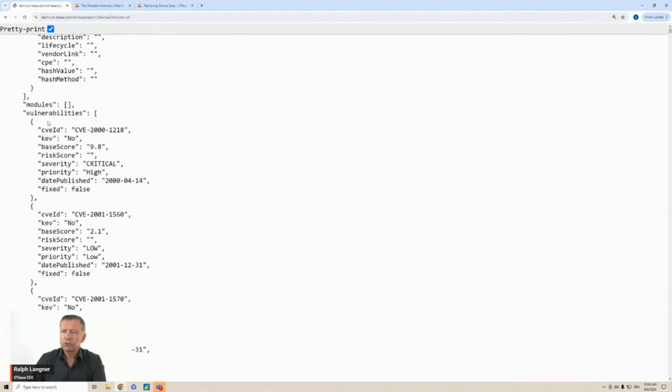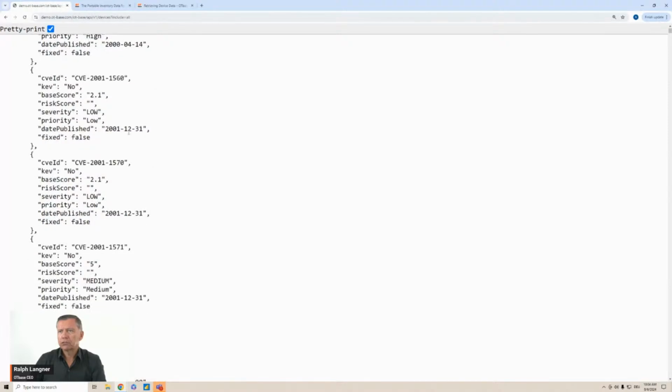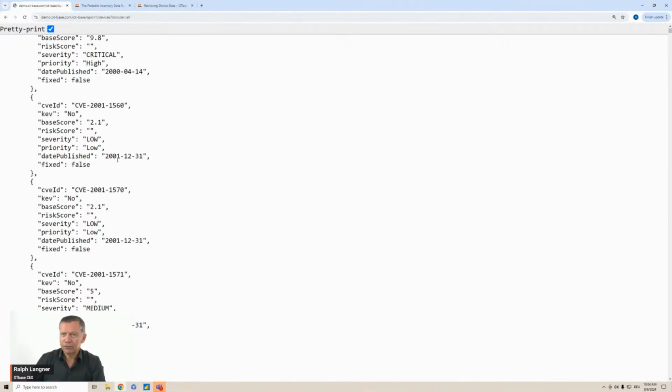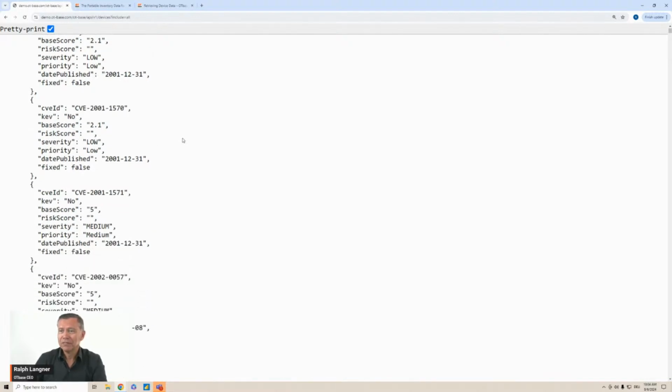And then, there are the vulnerabilities. Modules, by the way, so this is the I/O module. Since this is a Windows PC, there are no I/O modules. For a control system rack, you would see a list of installed I/O modules. Now the vulnerabilities. So everything is called out here. And that goes back to 2001. Well, how cool is that? We are talking about a Windows XP box.